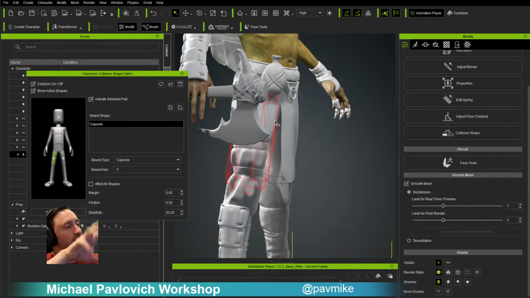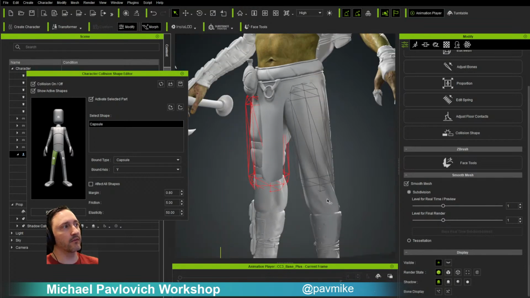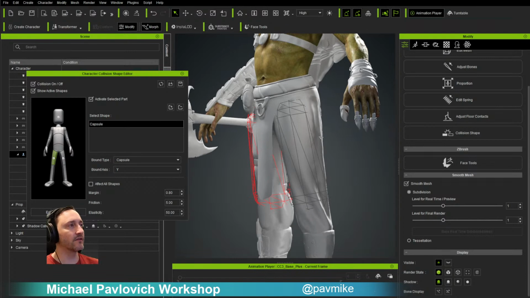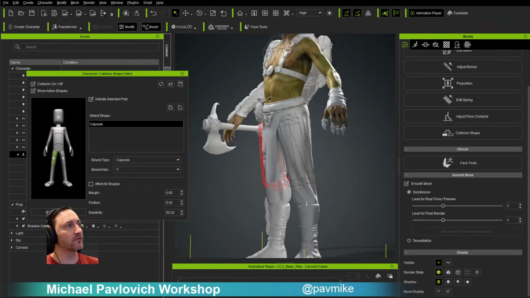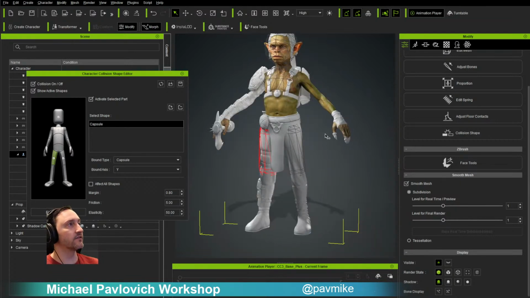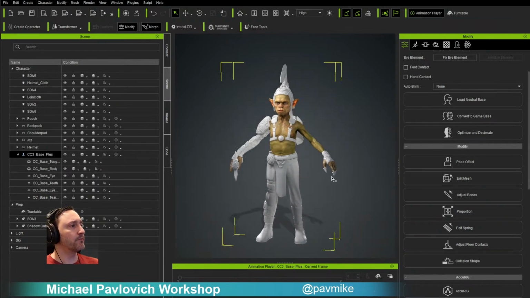And then these low-cost shapes are what's going to be pushing and colliding with your geometry, not your high-res, not your low-res object, even though it's low res, it's still not very performant, not as performant as these capsules. So these are what's actually going to be colliding with your cloth object, making it look like your body is doing the work. So make sure you have those set up, and then you just pick a pose.